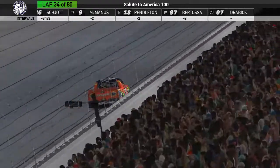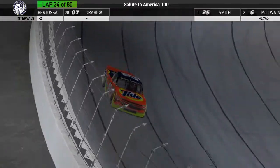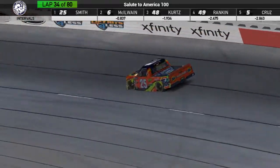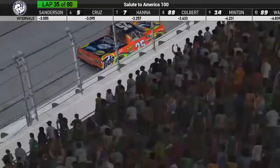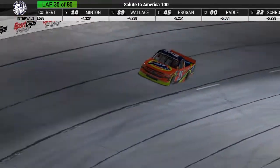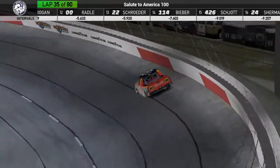Yes, absolutely. We've seen how difficult it is to pass on the first run there. Cody, it took several laps for him to finally get his way around Jonah Colbert. He was trying, it looked like he was faster, but it's just so difficult to pass, because you don't want to get into somebody, and there's just not a whole lot of room here because it pretty much is a one groove track.